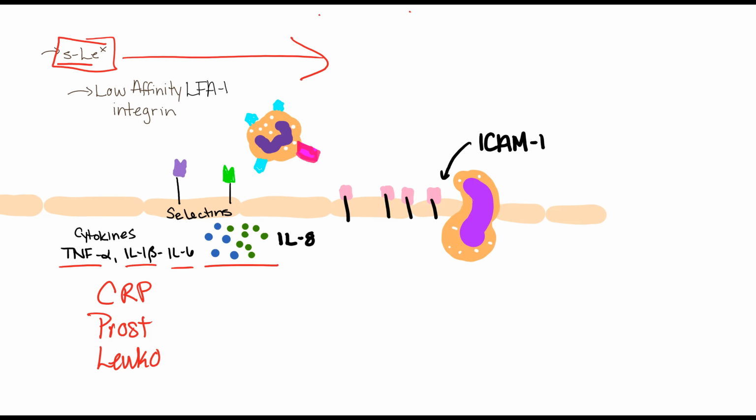So LFA1 is typically in an inactive form, and binding of IL-8 to the IL-8 receptor on the neutrophil causes LFA1 on the neutrophil to undergo this conformational change. So I'm showing that by basically filling it in. Once it's undergone this conformational change to its active form, then it's able to bind to ICAM1 on the surface of the endothelial cells. So now it's going to be able to bind to these. This is a tight binding. ICAM1 is also known as the intercellular adhesion molecule, and it's expressed on endothelial cells surrounding the site of inflammation.